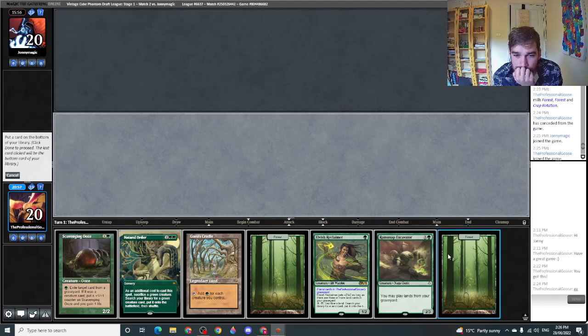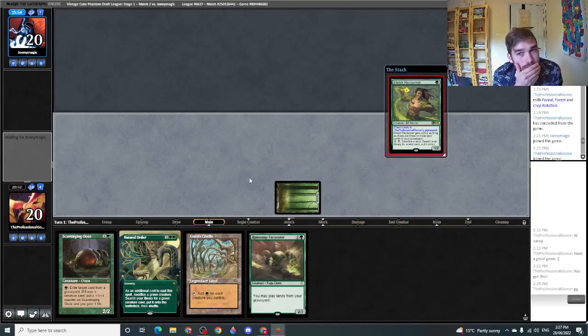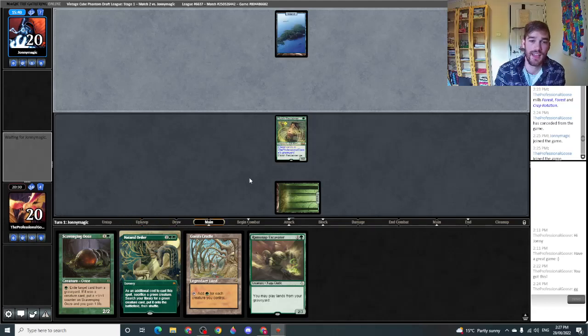Kind of need everything. I guess I could go all in and we'll try and win with Terastodon. I do want to be able to play my lands from the graveyard though, if I get rid of them. We'll be in a land. See if I regret that. This is definitely a better hand than before.